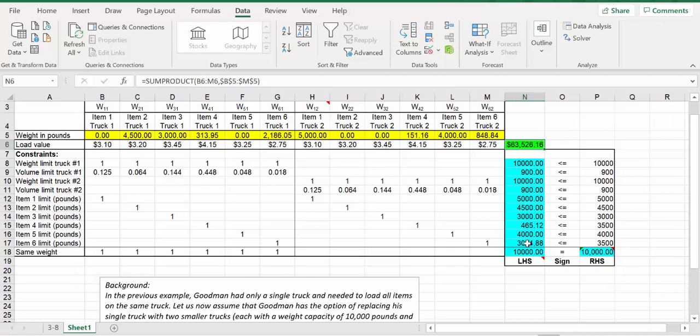So there's more than one way, I guess, to load those two trucks, but the value is the same. That's an interesting thing to look at: we can take the solution, run Solver again, and it will find the same amount and meet those constraints, but shift some of the loading a bit differently onto the trucks. But again, as you can see, truck 1 is maxing out its weight and its volume, and the same for truck 2. So there's more than one way to do that.